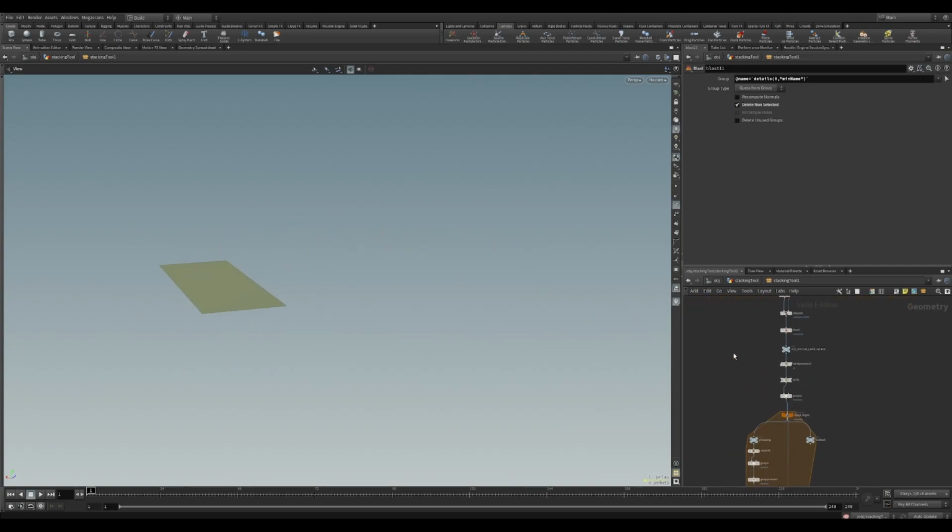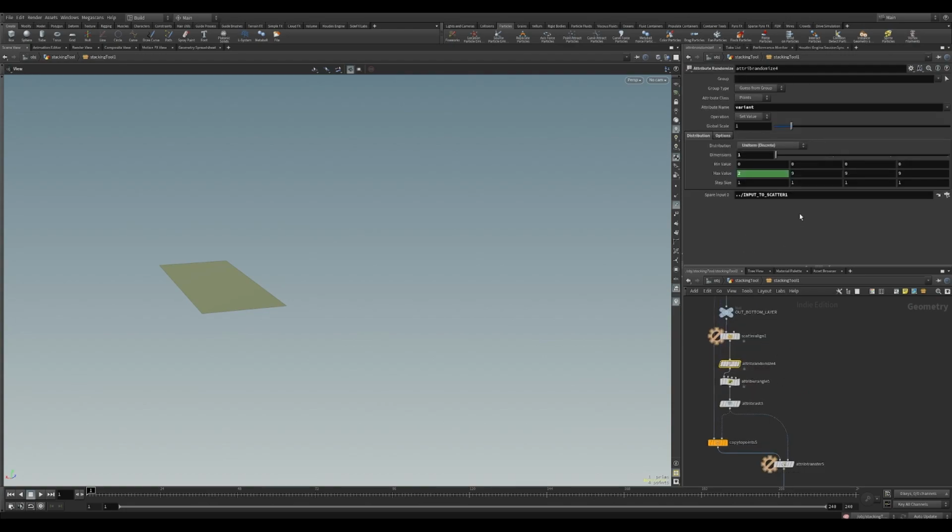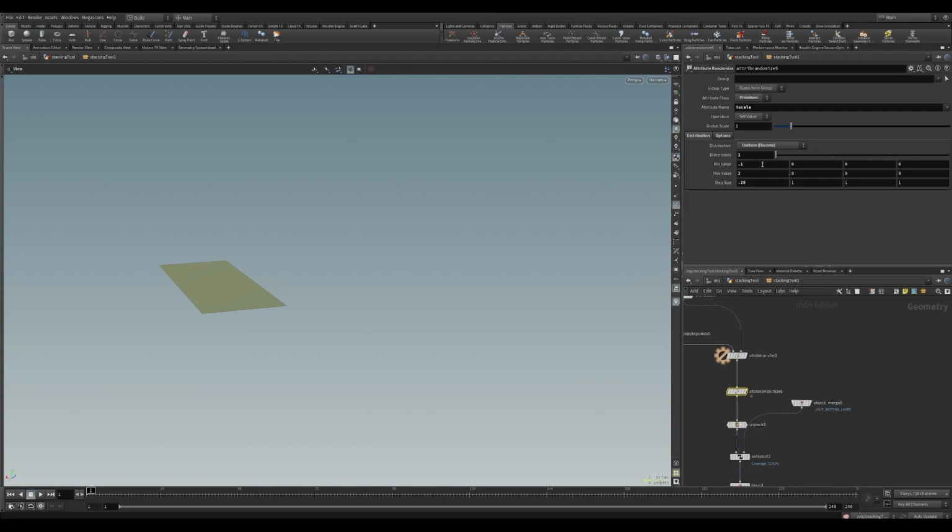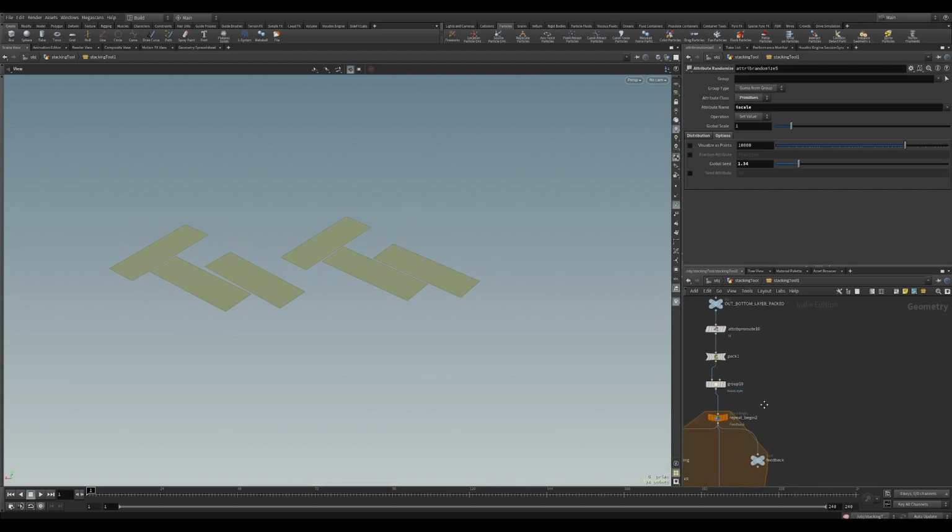And that's perfect. So I'm going to go and create a few more surfaces that have the top surface. So we go to our attribute randomize, and this is what's setting our scale. We have to find that one. Here we go, iScale. And I'm going to increase that value, my stepping size. And I think if you change your seed to, there we go. So you can see clearly by changing the seed, you can really quickly change how many of these surfaces will actually be able to scatter on top of.